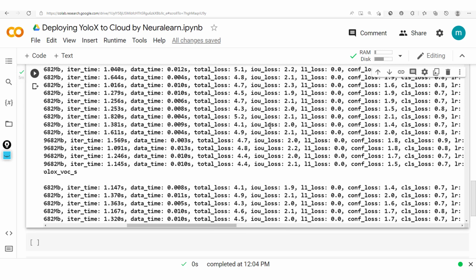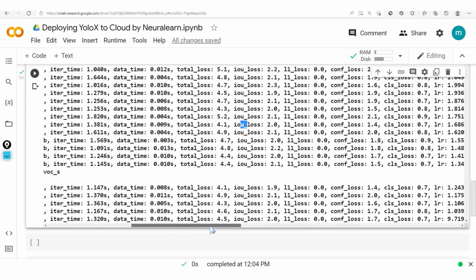We have some specific loss values which we're not going to get into in all these details, but you should just note that this total loss is made of the IOU loss, the L1 loss, the confidence loss, and the class loss. Now all these loss values have specific roles. The class loss aims to ensure that the weights are modified such that the class predictions are correct, while the confidence loss aims to ensure that the confidence scores are correct. The L1 loss is kind of like a general purpose loss, and then there's the IOU loss.